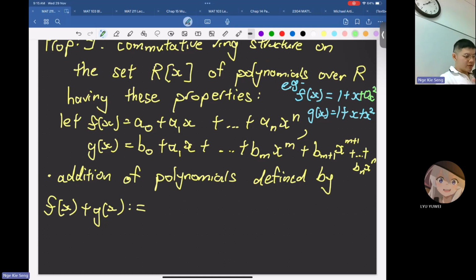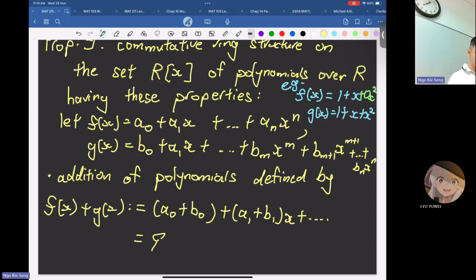So why do we want to do this? How do we define the addition of polynomials? Anyone want to guess? Component-wise. What's the component here? Coefficient-wise. Okay, that one makes sense. So we can add a coefficient with the same monomial. You add the constant terms together, we add the first-power coefficients together, and so on. Okay, so we can do this.